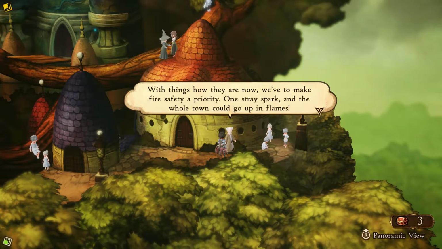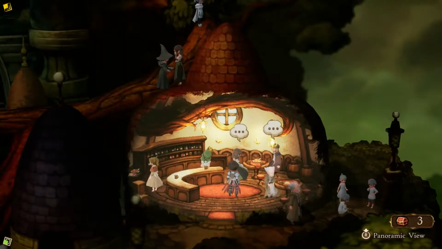With things how they are now, we have to make fire a safety priority. One stray spark and the whole town could go up in flames.